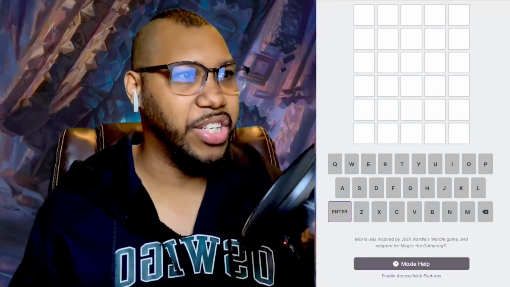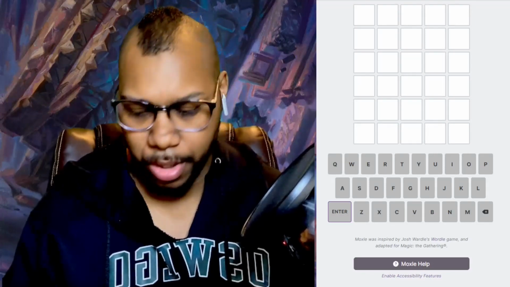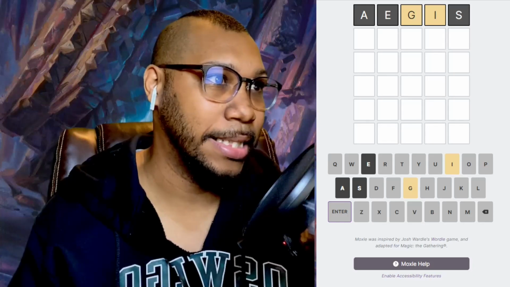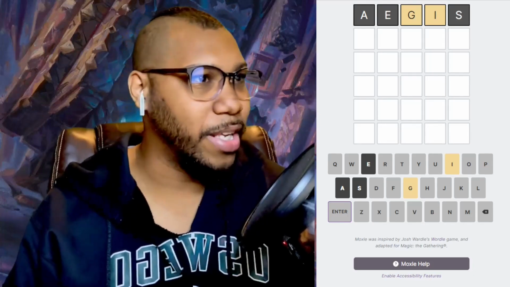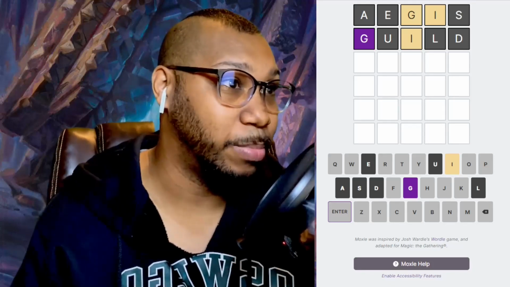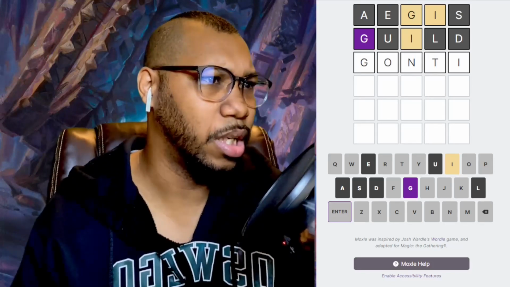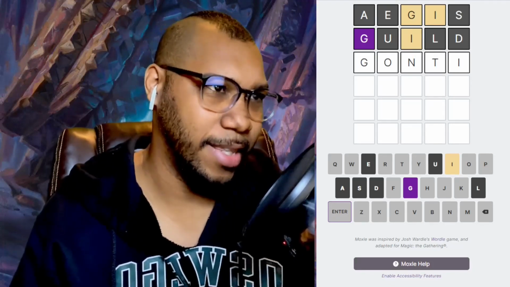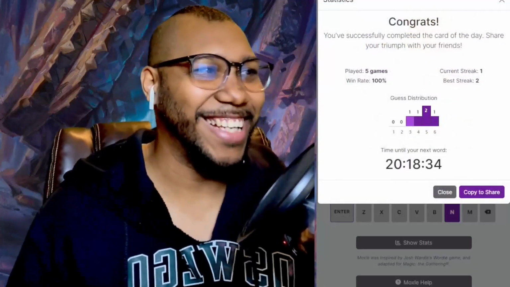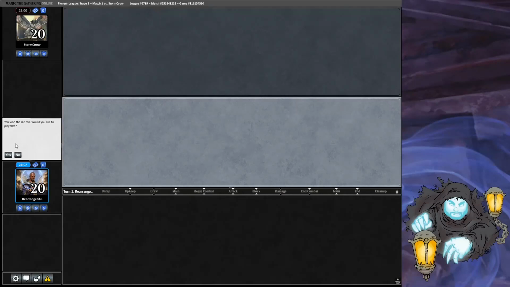Let's start with Aegis again. I think that was a pretty good starting word. Okay, we've got an I and a G and nothing else. Nice. I don't know. Let's try Guild, like Guild of Ravnica. Okay, so we got the G in the right place, but nothing else. Noted. Ooh, let's try Gonti. There's a commander I actually know. Yes! Nice, nice, nice.